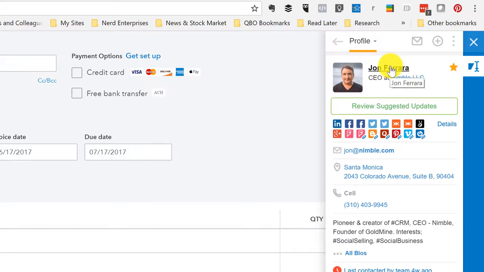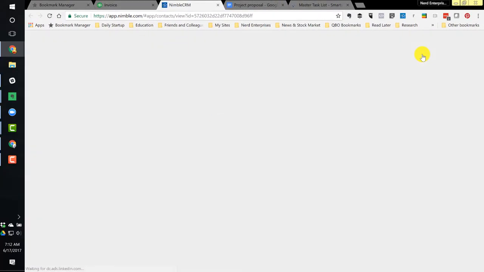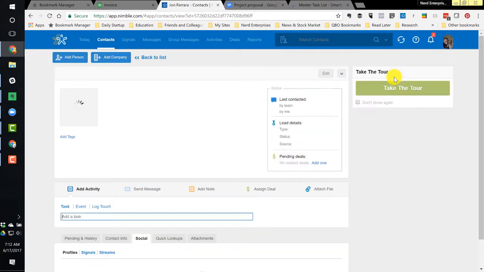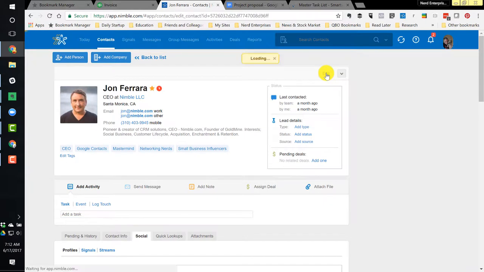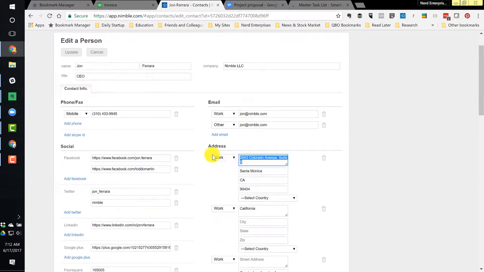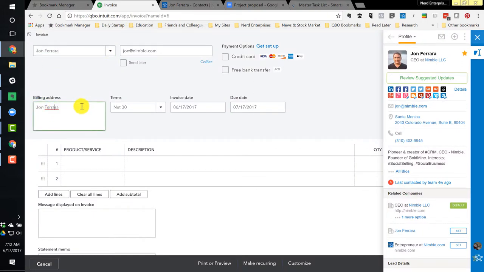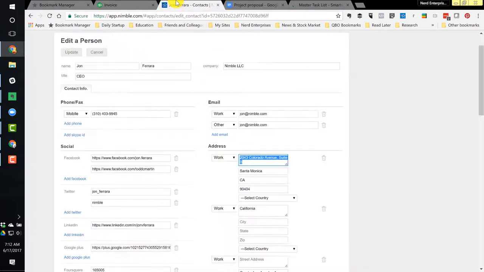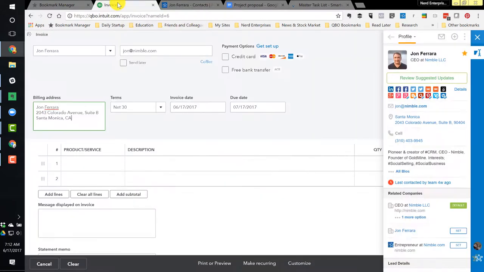Now, he's a contact that I have in Nimble, and I've got all his information here. My preference workflow-wise at this point is to click on his name. So now I can quickly get in here and I can edit all his information. Not that I want to edit it here, but getting into the edit mode makes it much easier to copy and paste. So I can grab his address right here and I can paste it in. And at this point, it's easier to type it probably than copy and paste it, except that I don't remember the zip. There it is.